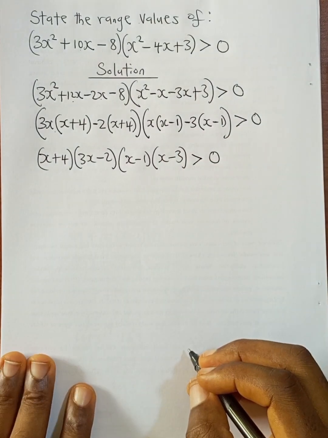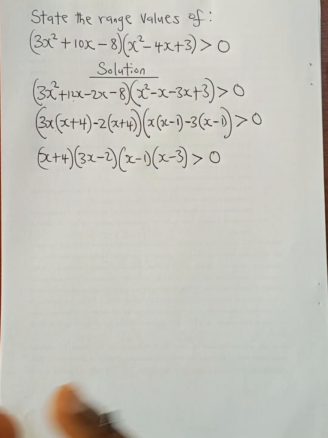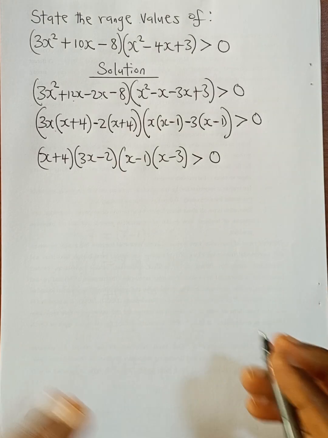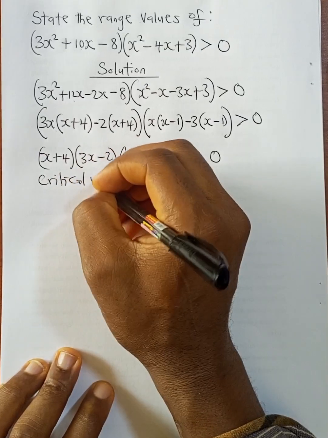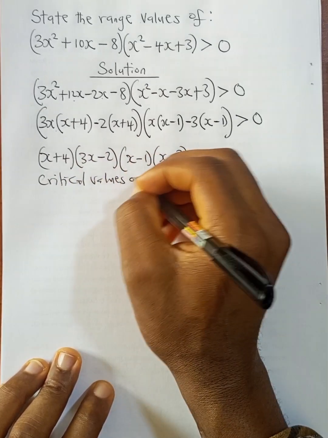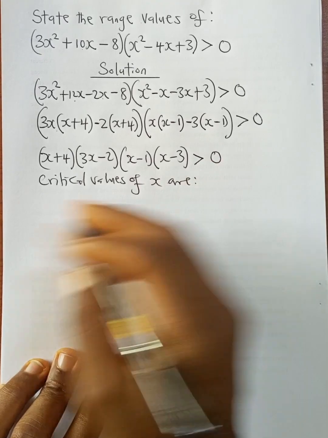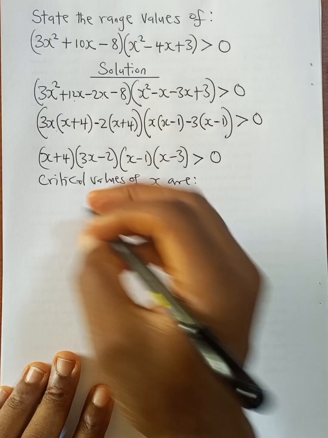0. Now, getting to this place is not the issue. This is where people start getting confused. This is the best way to do the grading so that you will know which is going which direction. First of all, let's get the critical value. Critical values of x are the values of x if this is to be equal to 0, that is what we call critical value.